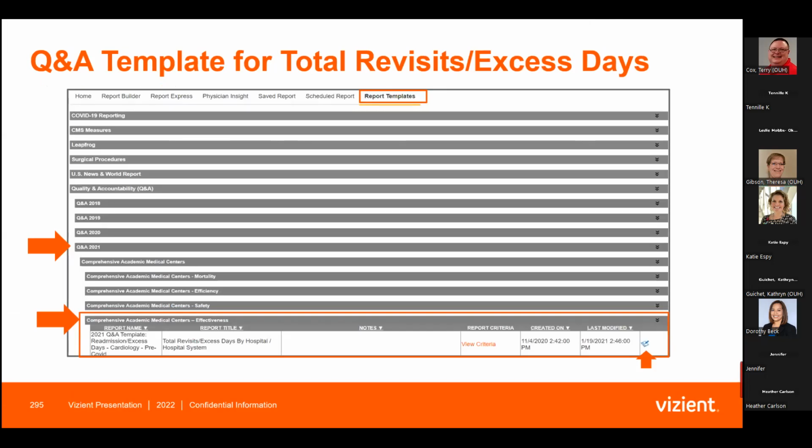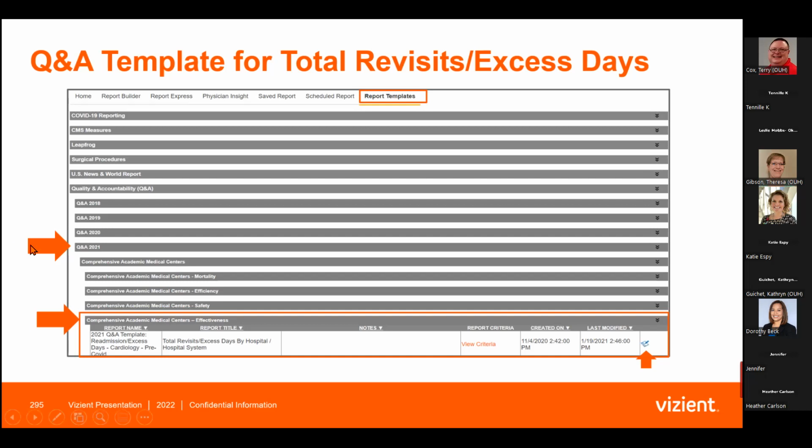So within the template section, in your tool in the CDB, if you've never gone there, it's kind of a hidden gem. Over on the far right, there's the tab called Report Templates. This is where you can find already pre-built, pre-populated reports with some criteria. You can use that template, send it over to Builder, populate your focus facility and the time frame you're interested in, but all the other criteria in the advanced restrictions is there for you.